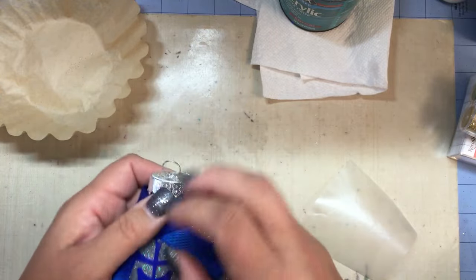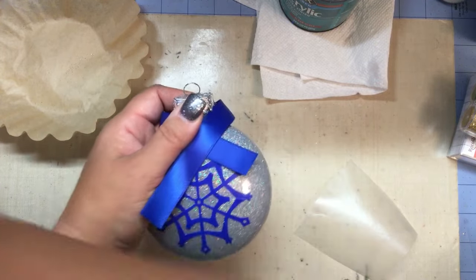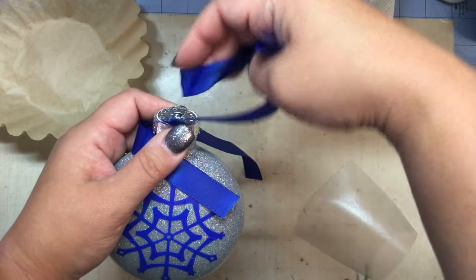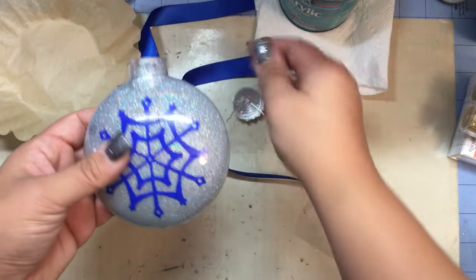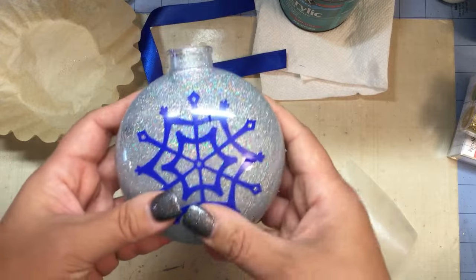And then, some people glue the tops on. That's personal preference if you want to do that or not. Take another ribbon, tie it to the top so you have an ornament to hang off of. And there you go, guys. Simple make-it-yourself glitter ornaments. I hope that you enjoy this tutorial and try to make your own personalized ornaments.